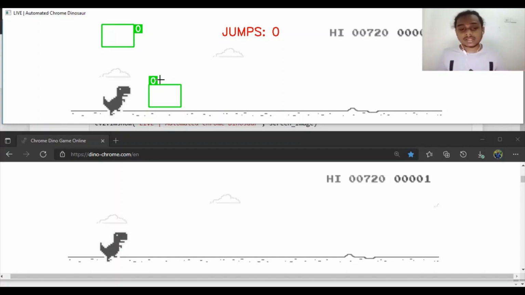As an example, this particular region is for obstacle detection. Whenever this region is filled by an obstacle, the bounding color of the region will be red, and the value denoted by the label will be 1, right?